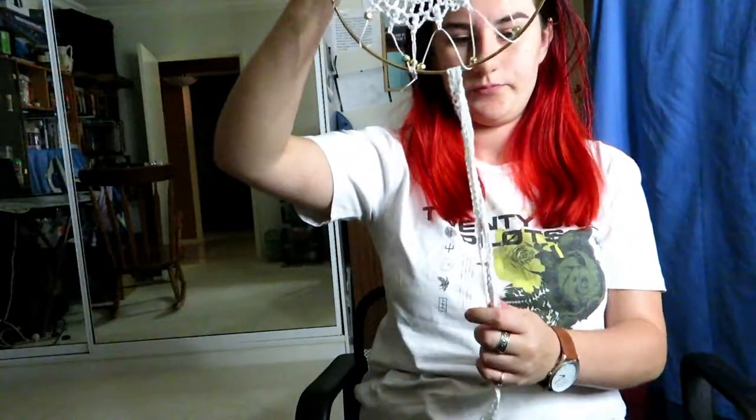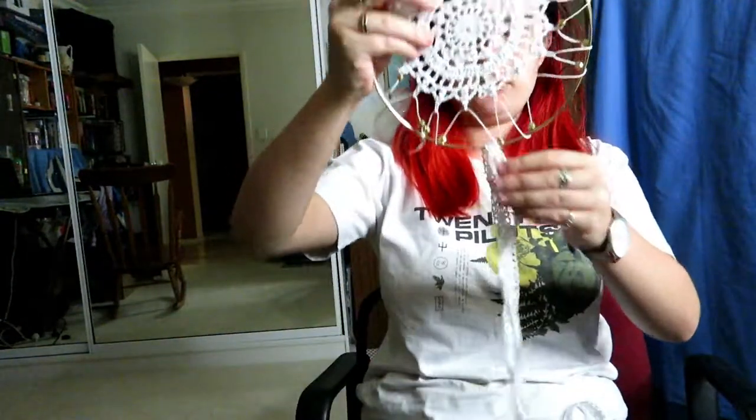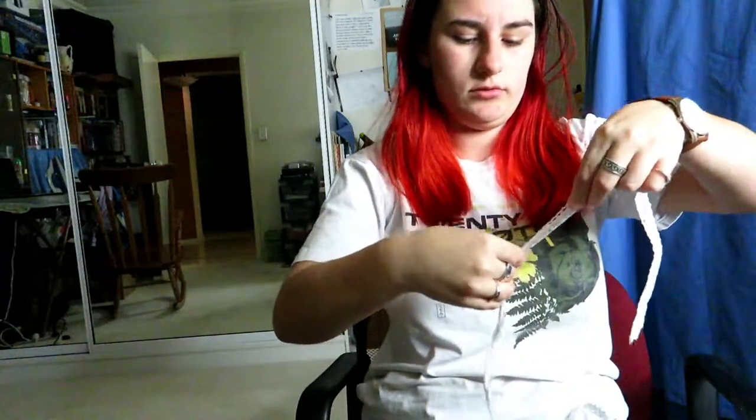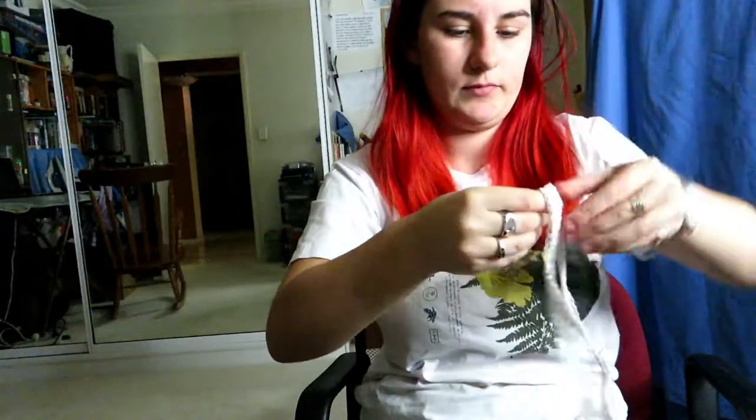So that's what we're gonna do. We're just gonna make sure they're the same length and give it a nice little cut. So I'm just gonna fix this a bit because it's a little folded. As you can see, here compared to here is very different. So we're just gonna unfold it a little bit.